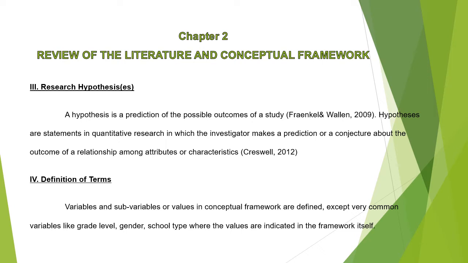So, another we have the definition of terms, which includes all the variables and sub-variables or values in the conceptual framework are defined, except very common variables like grade level, gender, school type, where the values are indicated in the framework itself. Now, in terms of the definition of terms, we have to, of course, identify or define the variables according to how we used the term or the phrase or the variables in the study.